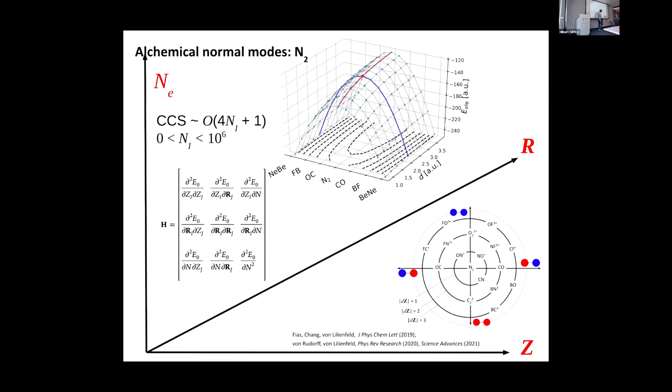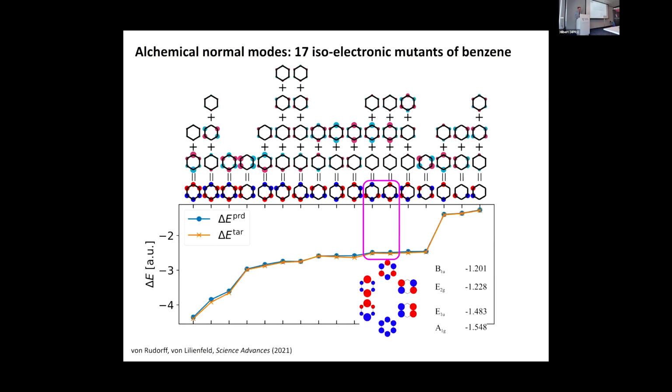You see this for this example, right? It's 2D, and any system with 14 electrons can be accounted for in this way. Now, of course, you can extend this to more systems, to more atoms, right? So these are the BN-doped mutants of benzene, right? So benzene is C6, this planar aromatic system. Each carbon has a hydrogen attached to it.